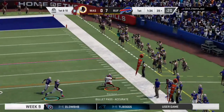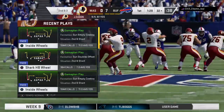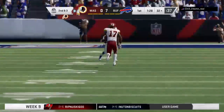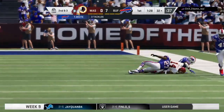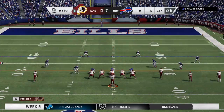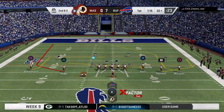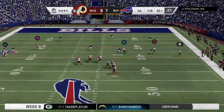They'll set up a throw. Quick hitter here, it's complete. And he gets it down to the 32. That was play number 7 on this drive, and it got him 7 yards. A 7-yard pickup brings up 2nd and 3 at the Bills' 30. Able to get 7 on that first down pass play. 2nd and 3.